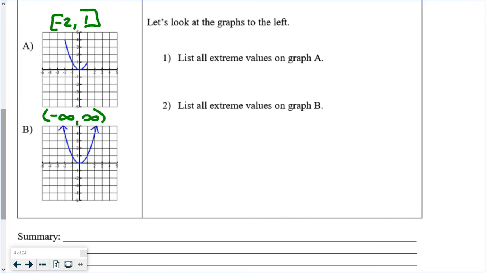Someone give me an extreme value on the first one and tell me if it's a max or min. Is that a max or a min? And would you call it local or absolute? Have we talked about that in our class? I honestly don't remember. Have we talked about localness? Okay, I'm getting people saying yes and no. Not in this class, but we did. Okay, last year? Okay.